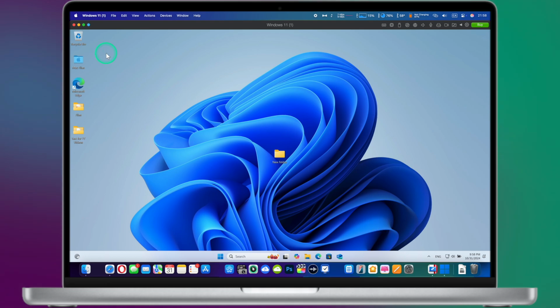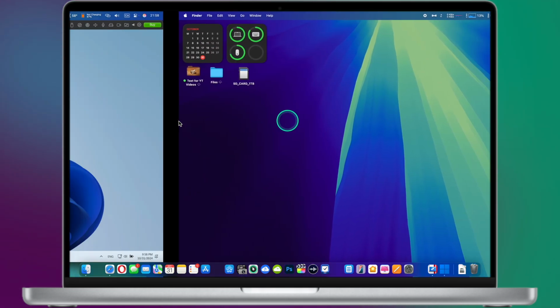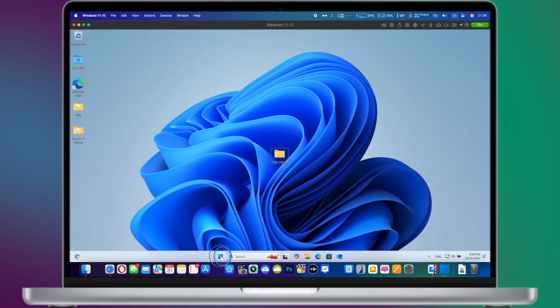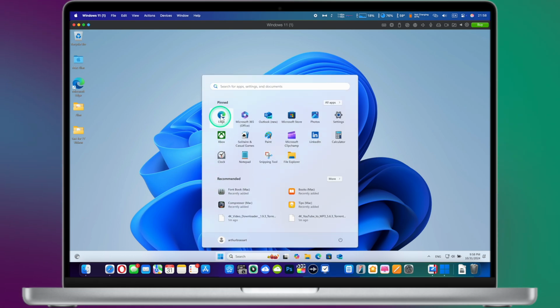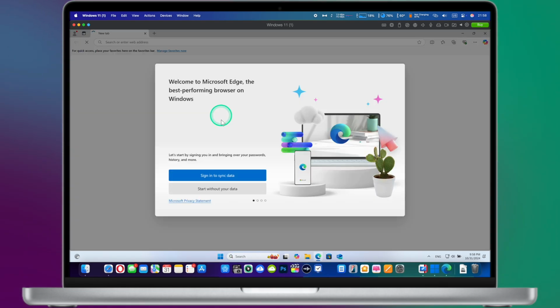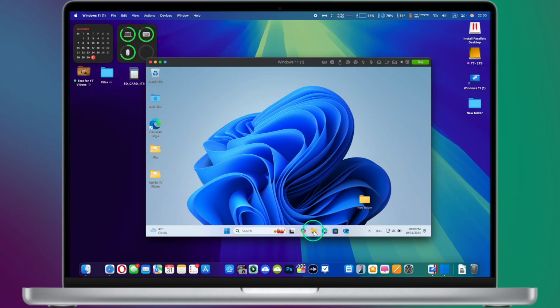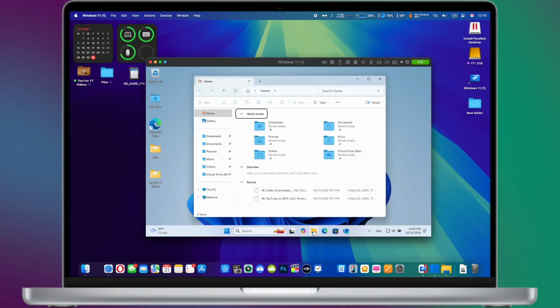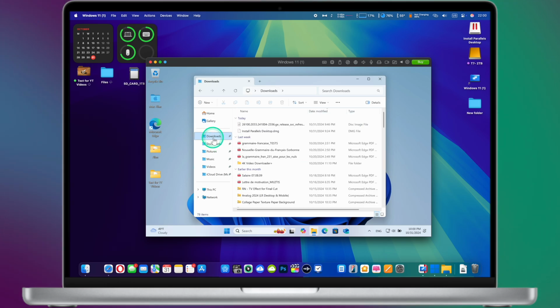So once you enter your Windows 11 PC, you can basically do whatever you need. You have a virtual Windows 11 computer inside your Mac. The coolest feature of the Parallels Desktop app is the ability to access your local files on Mac using Windows 11 and vice versa. You can download a file on your Mac, then launch your Windows 11 virtual machine and open this file using Windows. Hope you got the idea.